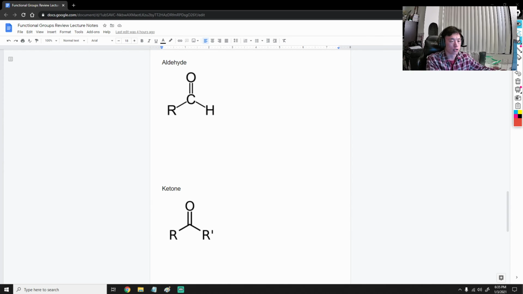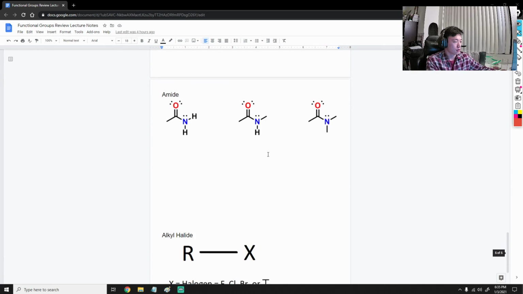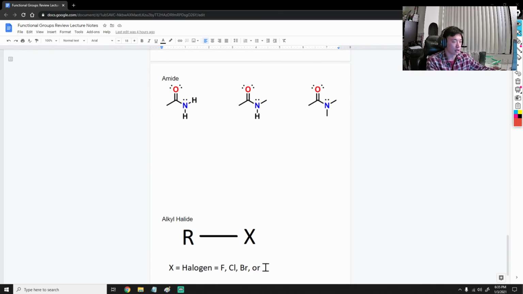All right, almost done. Okay, we have two more, and the next one are amides. Now, amides are similar to amines, but the nitrogen is connected to a carbon directly double bonded with an oxygen. So you might have something like this. You have a nitrogen with two hydrogens connected to a carbon that's double bonded with the oxygen, or sometimes the nitrogen might even continue the carbon chain.